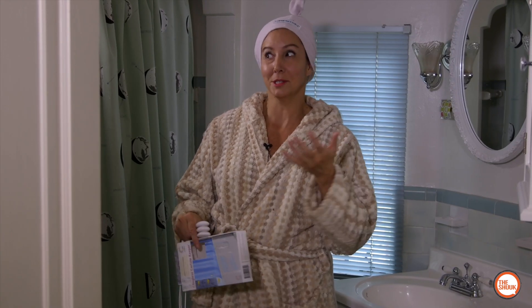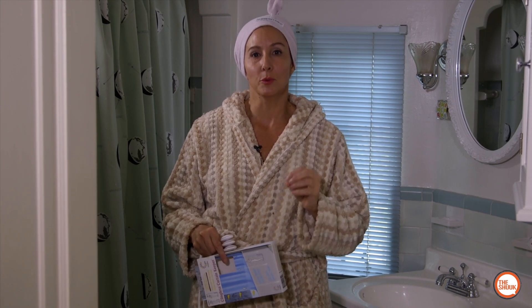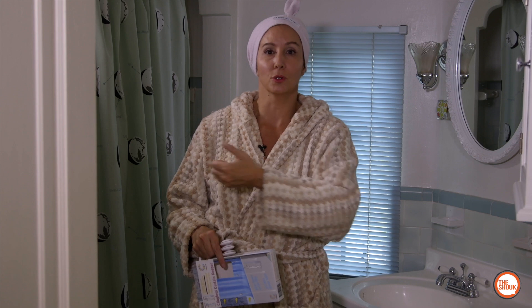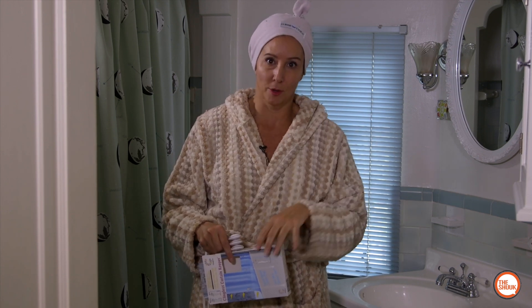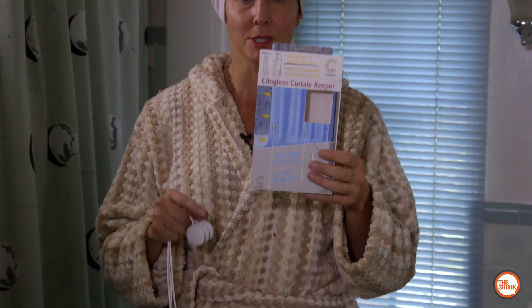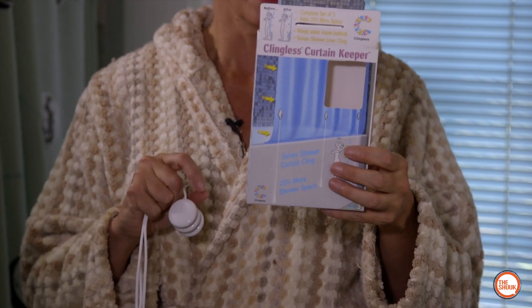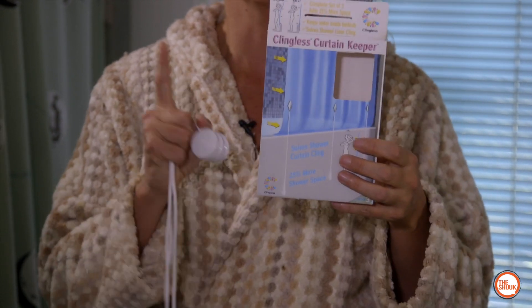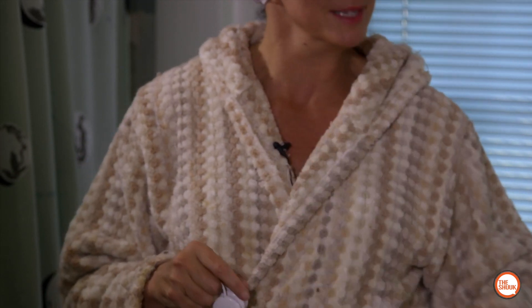We're back on the testing ground floor, which is my bathroom, to test out Clingless. Clingless is a simple tool that helps you keep that shower curtain pulled out and also keeps the water in the tub instead of on your bathroom floor. According to the box, it gives you more space, it stops the cling, doesn't need any tools, and gives you 25% more space in your shower.